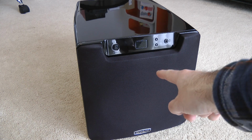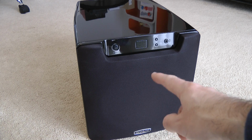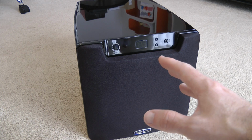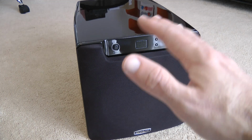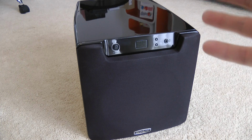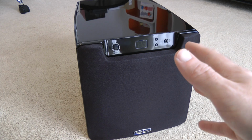This one has an 8-inch forward firing subwoofer, 2,400 watts dynamic, 1,200 watts RMS power, and a high pass crossover of 80 Hertz. The frequency response is 16 to 240 Hertz, so it goes all the way down to 16 Hertz, very low frequencies. If you go up in the range to the 1000 Ultra, that drops down to 13 Hertz, as does the 1200 Ultra.